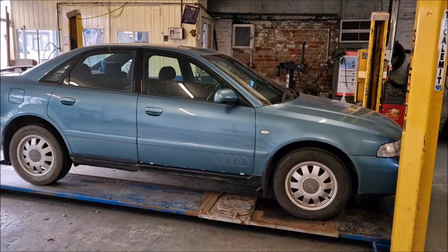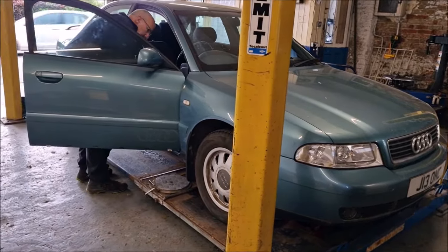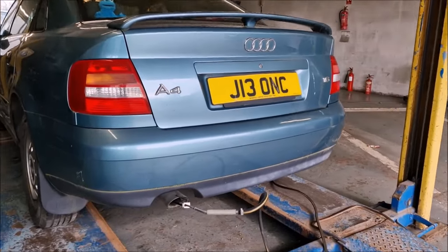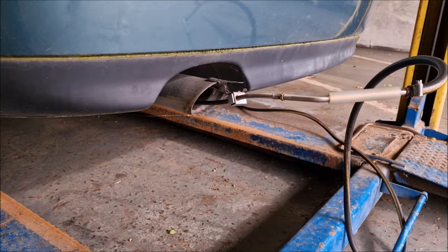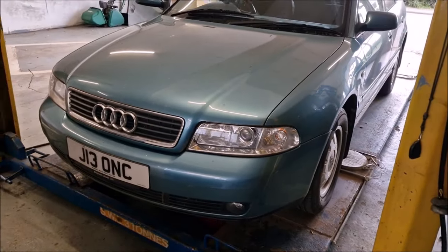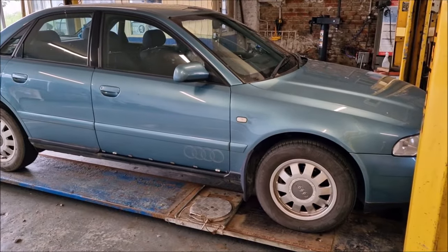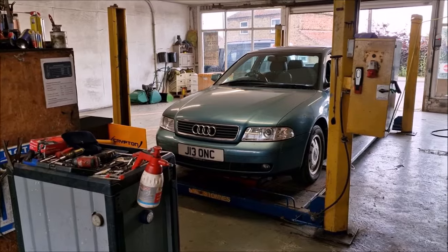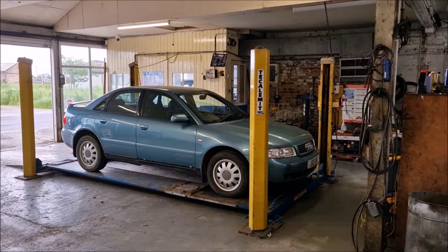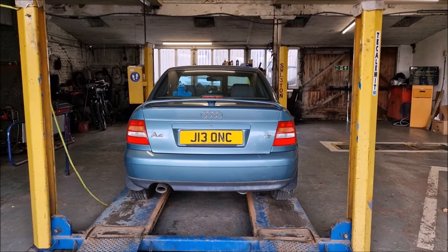We're in. I've pulled the car onto the ramp ready for the MOT test. You'll see Neil in just a moment. First thing he's going to do is depress the accelerator pedal to do the emissions test. We'll see the probe go in — there it is — that tests the emissions coming out of the catalytic converter and the engine. As you can see, it's 0.01 — very good. Neil told me to take a picture because it's really good. It looks quite good in this green on the ramp. Neil does his initial walk around, has a look around the car, tests the seatbelts, makes sure there's nothing visibly obvious before he gets hands-on with the techie stuff. One of the great things about Neil is he lets me get on with doing my YouTube video and share this process with you.